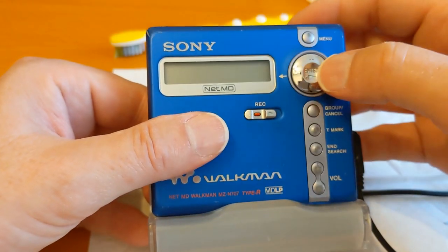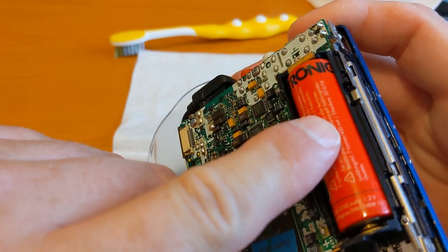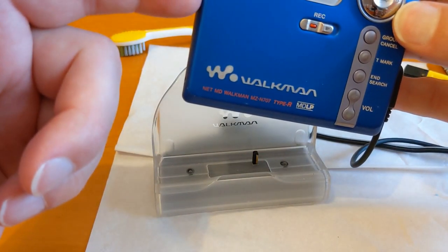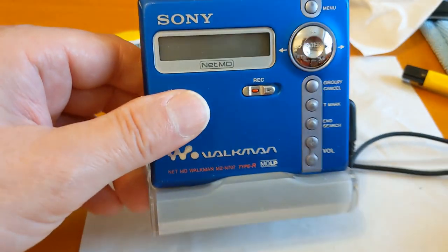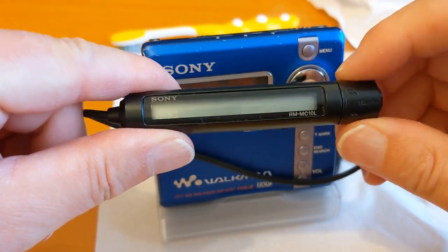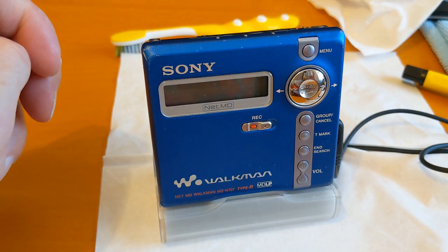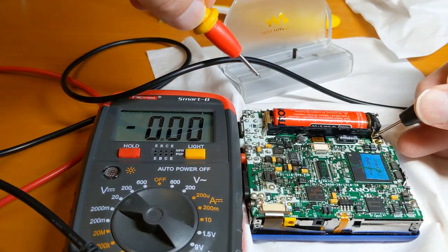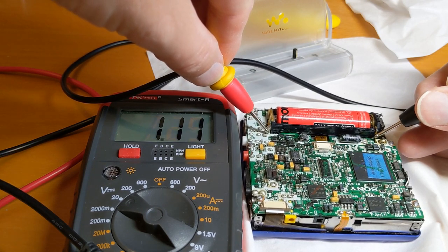To summarize where we've got to: we've got nothing working at all, even though we've got a rechargeable battery showing 1.25 volts on the multimeter, and the cradle is also showing three volts - power going to these pins here. The charger for the battery is in there so it will actually charge. We've got a rechargeable double A battery but still nothing coming in, and we've even got the LED for this unit from my other one, and still no power at all. I'm going to test whether the power on the negative and positive sides of the battery are going into the circuit board, so we know the connectors are okay.